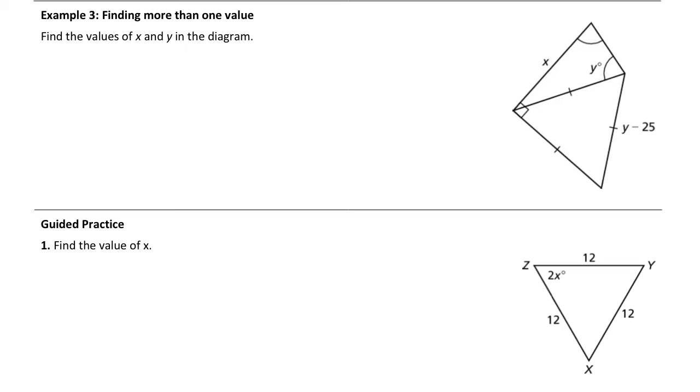Now, the thing we have to remember is that with an equilateral triangle, it's also equiangular. And we've got to remember that if all three angles are the same measure in a triangle, each angle is 60 degrees. And the reason being is the interior angles of a triangle add to equal 180. You divide that equally between three angles, that means each one is 60. That means this is 60, 60, 60.